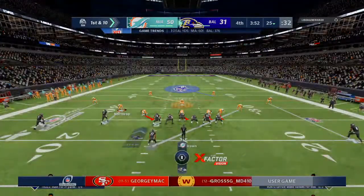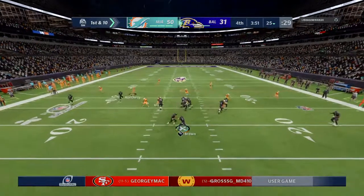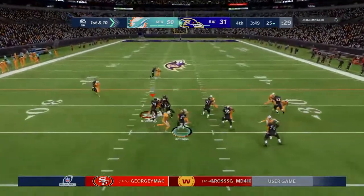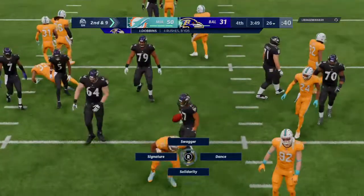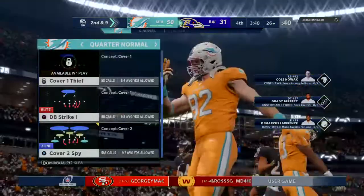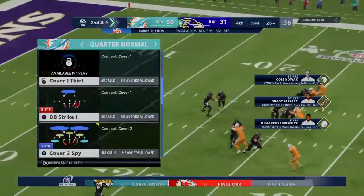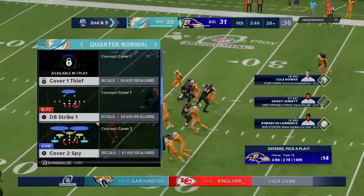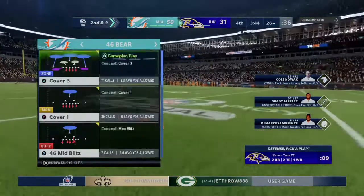The Baltimore offense at the line, set to get going. Their hopes of advancing past this divisional round hanging by a thread, if that, as they begin here with a 1st and 10 on the wrong side of the scoreboard. Just a yard on the pickup there, and it'll bring up a 2nd and 9. I don't think any of us were surprised that they decided to start this drive on the ground after the last 2 drives ended in interceptions. Unfortunately, though, not a lot going on that first play.